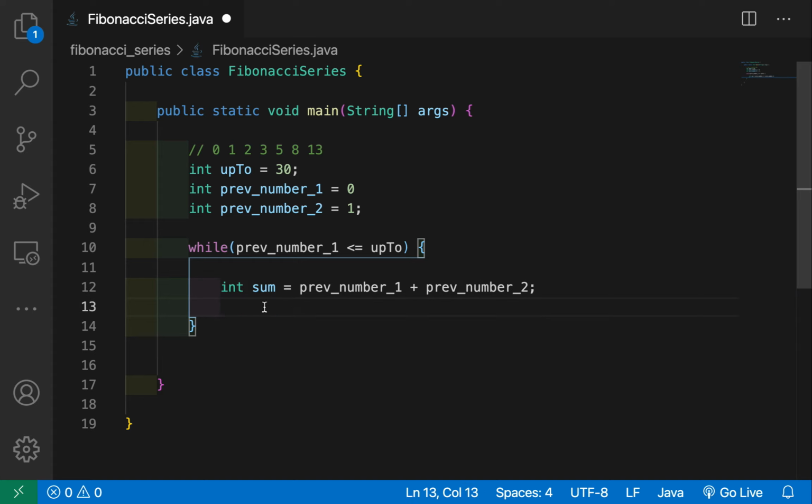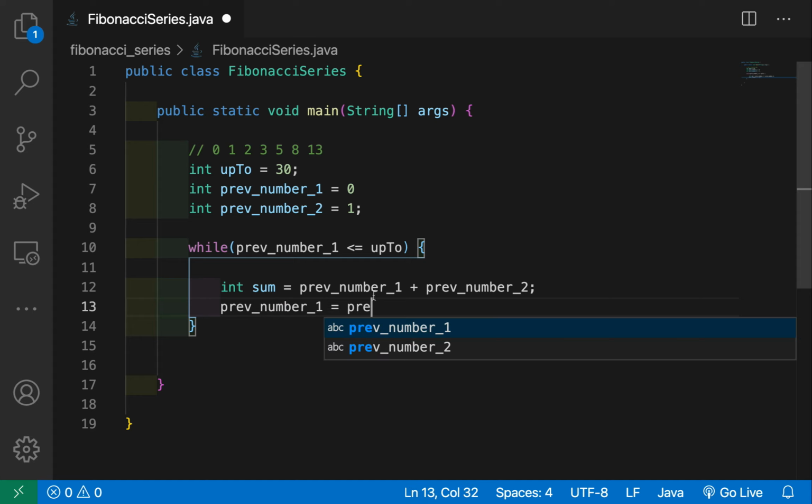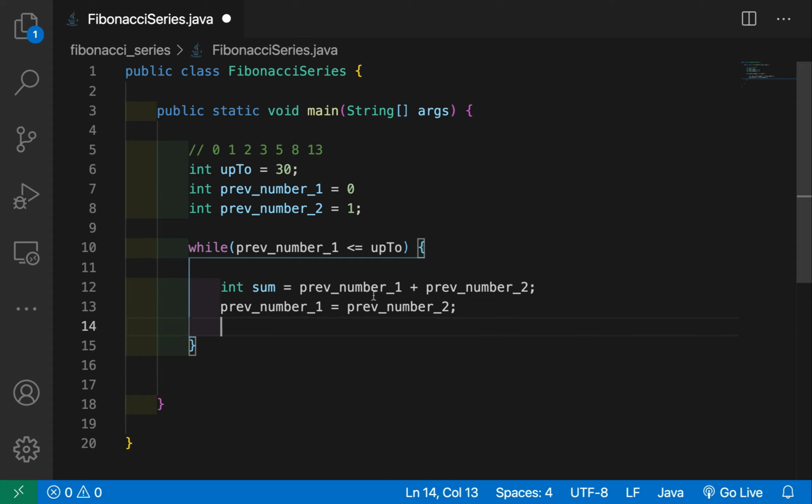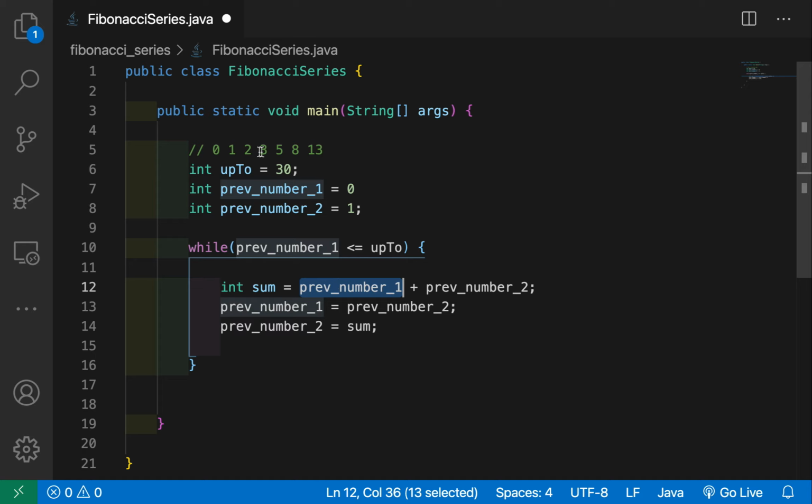And then we need to assign to prevNumber1 the value of prevNumber2, and also assign the value of the sum to prevNumber2. Let's imagine prevNumber1 is 3 and prevNumber2 is 5. So first the next number will be the sum of 3 and 5, so sum is prevNumber1 plus prevNumber2, okay.